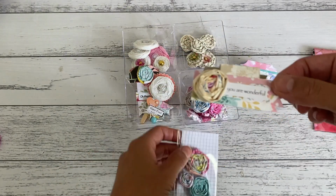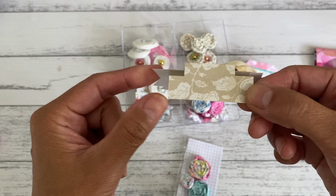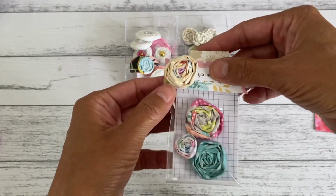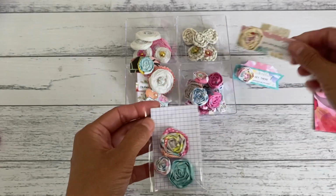And then this is the other one. I did it a different way here. I used a square punch to create the little tab, and you can make these easily as well with your scraps. And then that looks nice too as a little bag topper. That's a little rolled paper flower there.